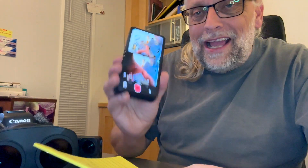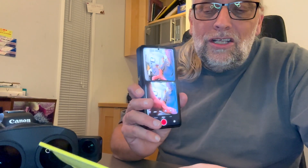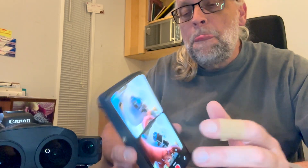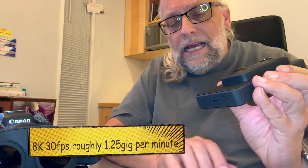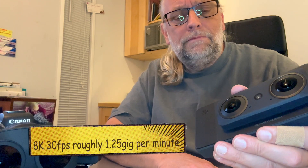As this starts shipping, it will be available in 8 GB plus 128 GB, 256 GB, or 512 GB configurations. What I have here is the 256 GB version, and with the OS and everything I'm getting just north of 200 GB available to record on. It's very fast — I'm using Android file transfer on my Mac. Internally, with the 160 Mbps record rate, there is a UFS 4.0 architecture.